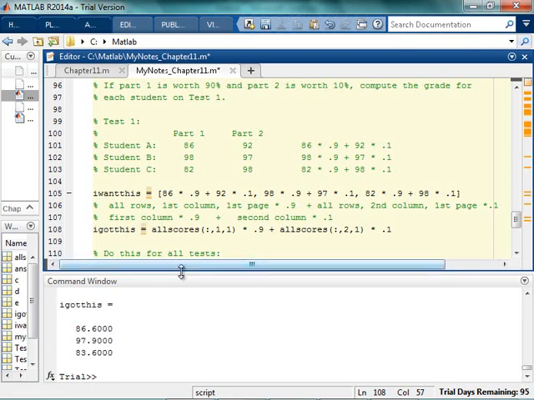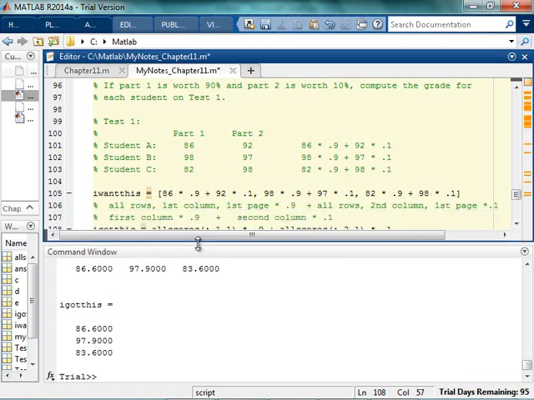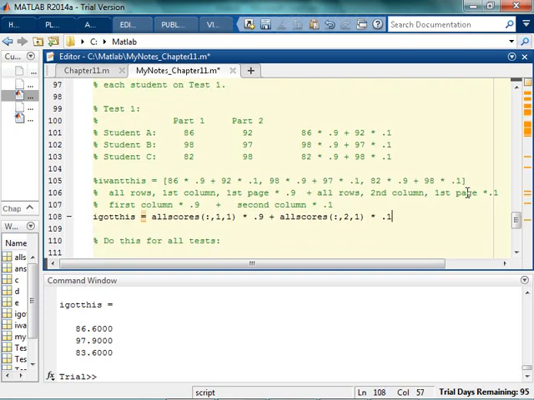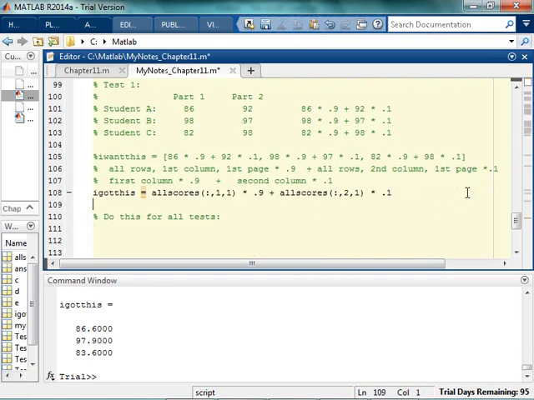Okay, is that what I wanted and what I got? Yay! I got the same answer. Woo-woo! All right, now I don't need this anymore. This is amazing. Now that I did this and I'm super excited, you want me to do this for all the tests, which is stupid. It's actually not stupid. I can totally do this now.